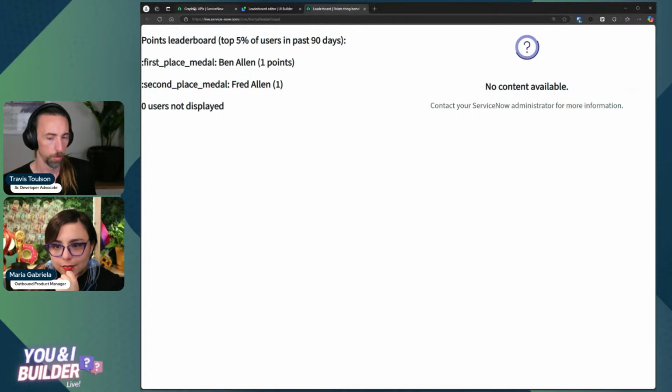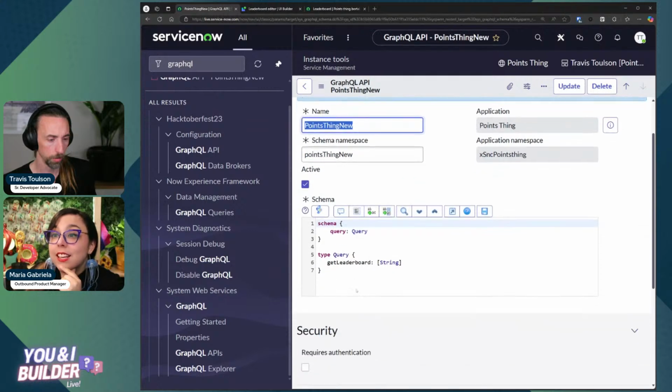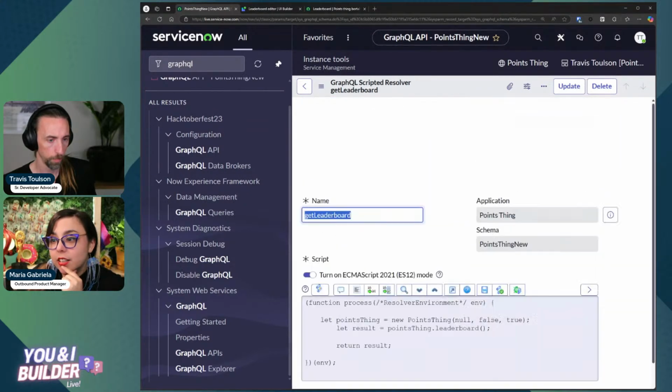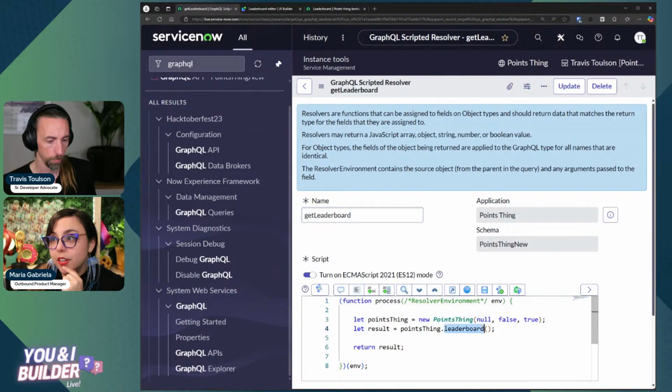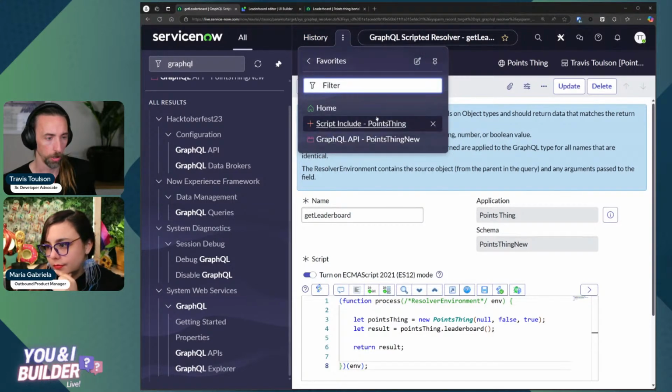Probably so. Is that the same script include that we're currently using? Yes, that pulls it with the pre-formatted get leaderboard from the script include. And so then what would be the function call in that script include for the one that you're talking about?